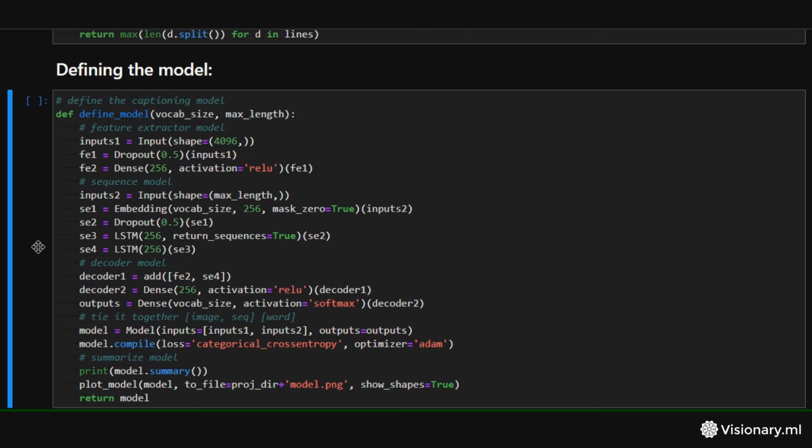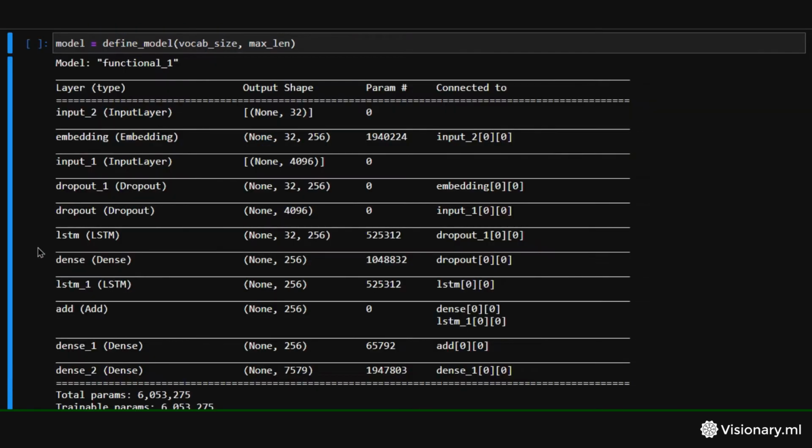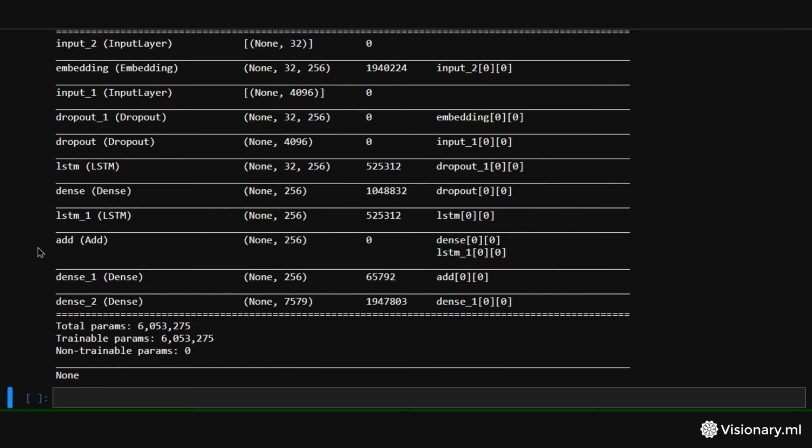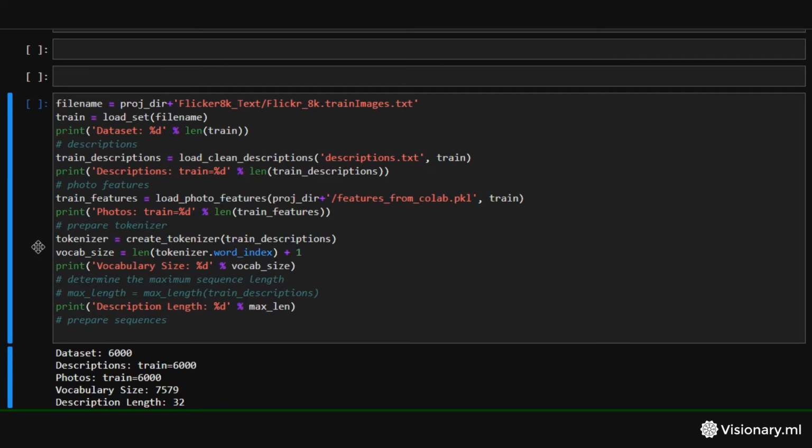Next up, we will define the model. So like I said before, we have two branches. It's a two-branch Keras model. The first branch takes the features that we had extracted from the VGG16, and the second branch takes the entire summary, and we will pass it parts of the summary, and we will provide as targets the next word in the summary so that it learns to predict the next word in the summary given that input feature of the image.